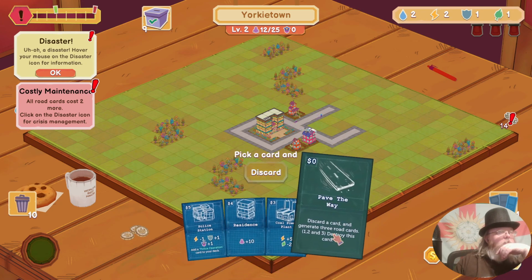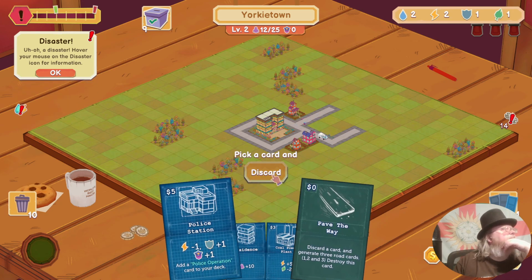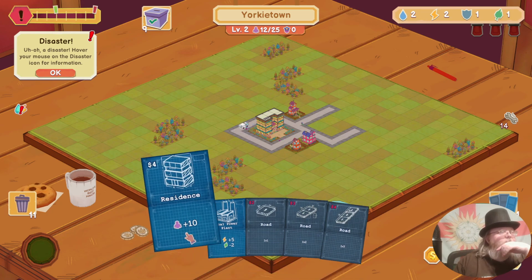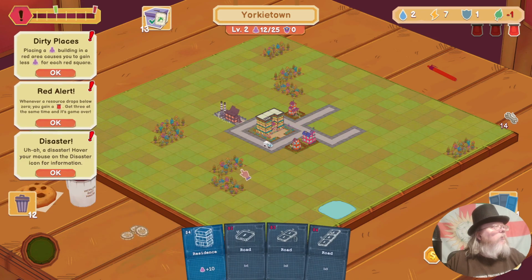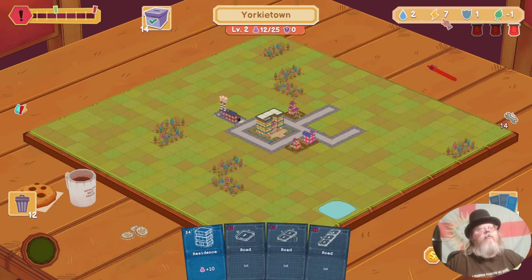Stay. Pave the way. We're nowhere near the police station yet, so we'll get rid of that. Disaster. We have roads cost more. Right. Residence, we don't have enough. We could do the coal power plant. Yes, dirty places, we know. Red alert. And the disaster. We've got one of those until we can get ecology back.